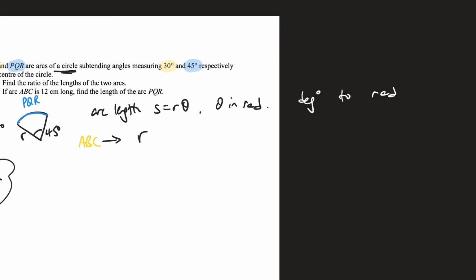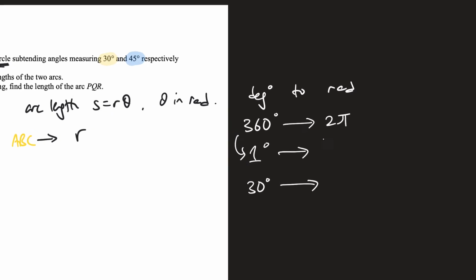In previous videos, I put 180 degrees to pi. I'm going to show you a slightly different one. If you don't like that, you can say 360 degrees is always 2 pi radians. Some people might be more familiar with this. Now I want to convert 30 degrees to radians. So let me first divide by 360 on both sides, and then multiply by 30 on both sides. There you go, so 30 degrees converts to that radian.